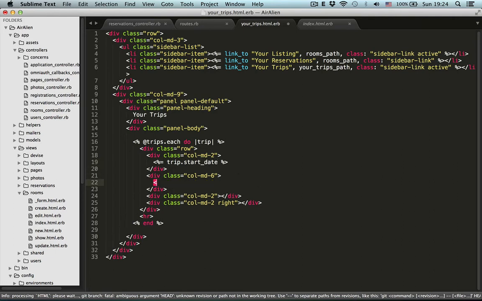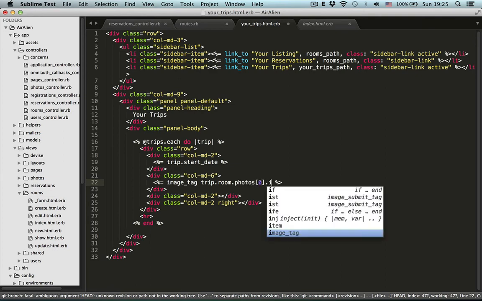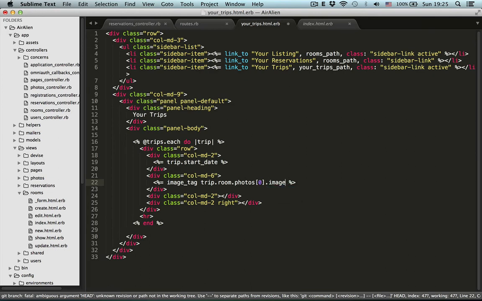For the second one, we're going to display the image tag, and this one say chip.room.photos. Yes, we're going to display the first photo of this room, and that's the thumb size.